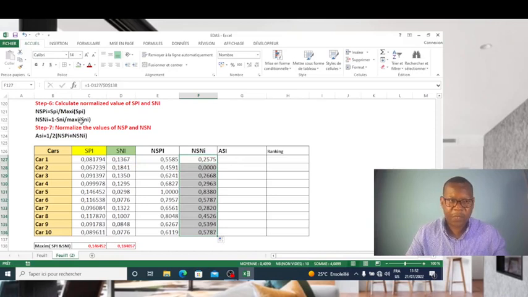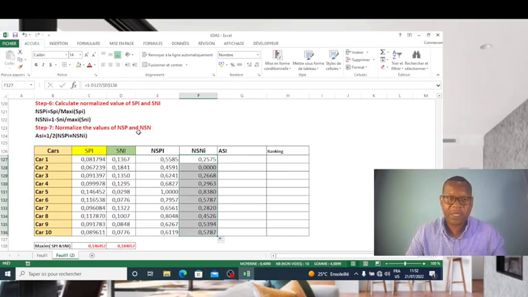Now we see the next formula. It is normalize the values of negative solution and positive solution. The next step is normalize the sum of positive value and negative value sum of from the distance from average solution.